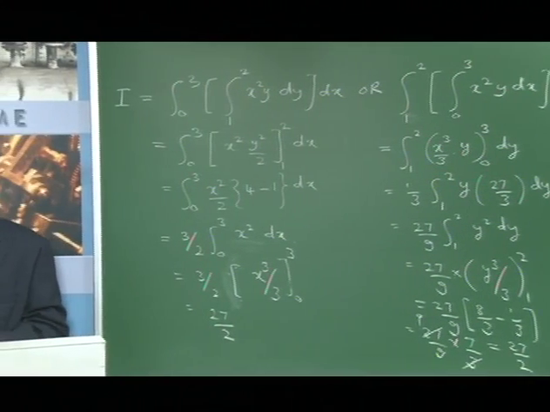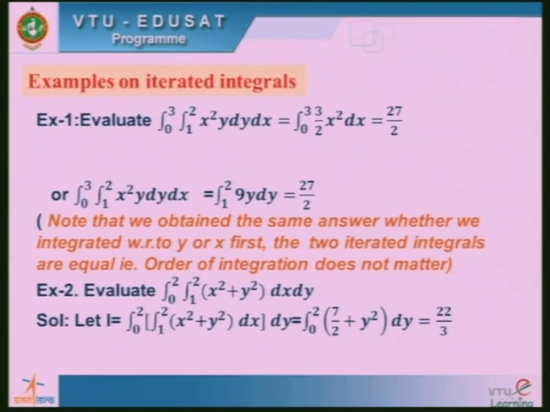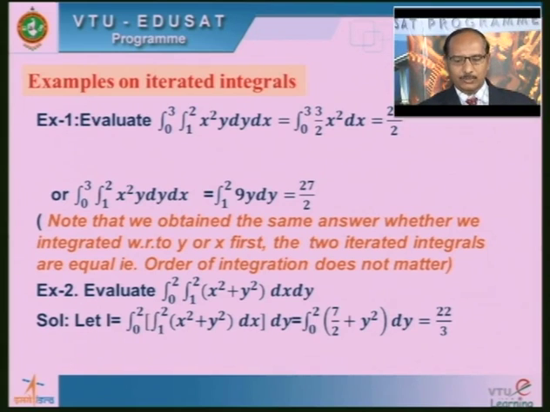So if you integrate with respect to x first or y first, that means the order of integration doesn't matter here. So note that we obtain the same answer whether we integrate with respect to y first or x first. The two iterated integrals are equal here. That means the order of the integration doesn't matter. We can do the first integration with respect to x or with respect to y. Both will give the same answers.